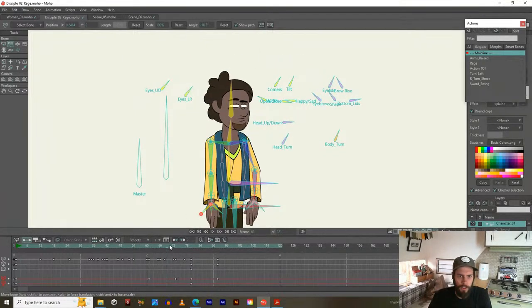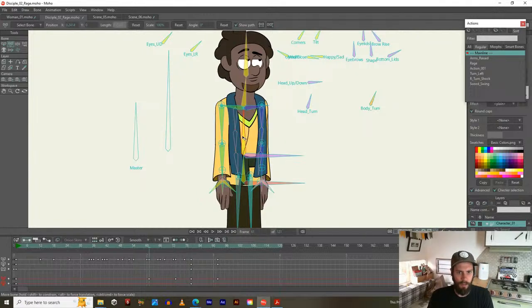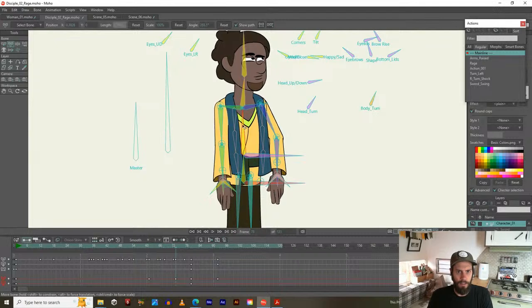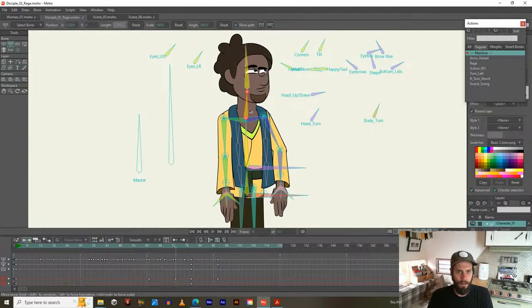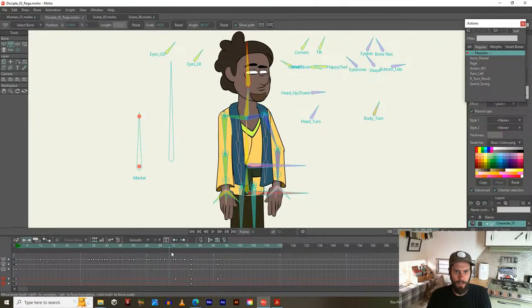Right? So he's kind of like bracing himself for maybe like that initial look into it. And so at this point, I'll keyframe a few of these so that I can move it into position just slightly. Like a little anticipation into the action.